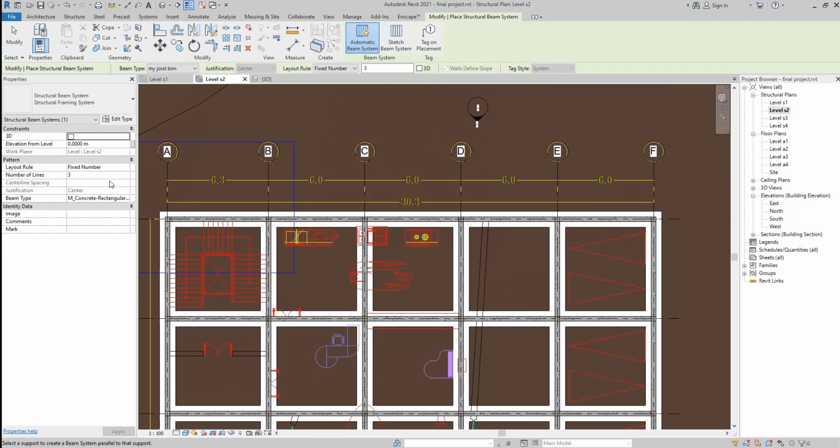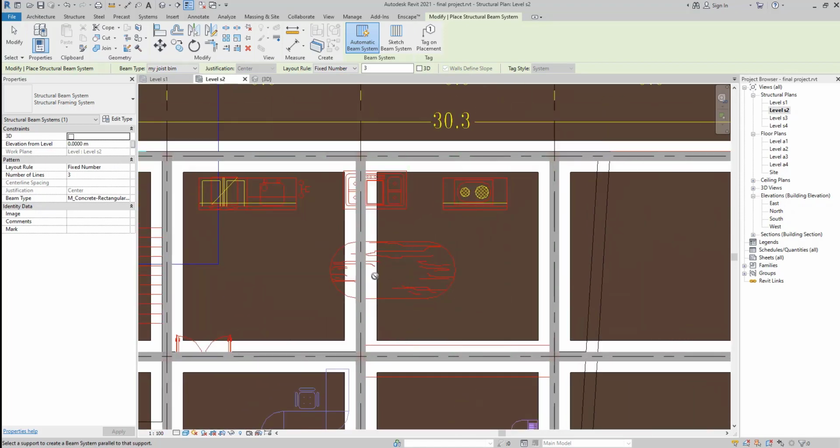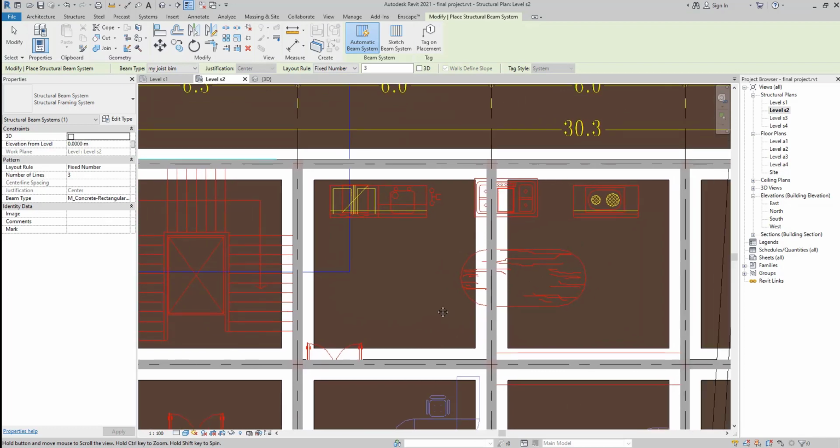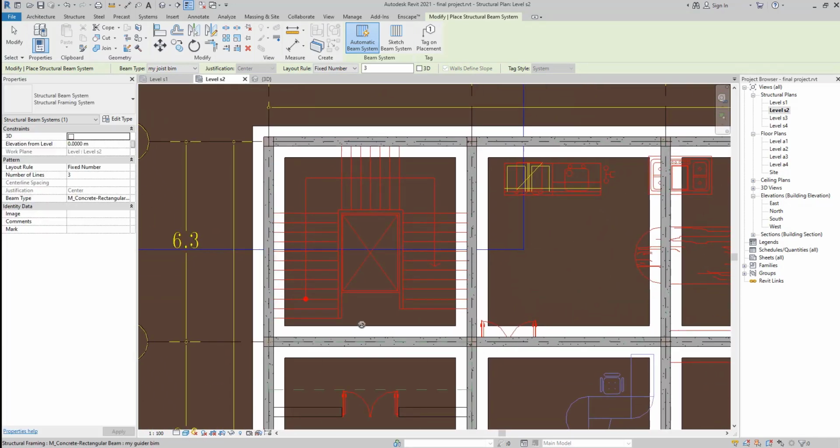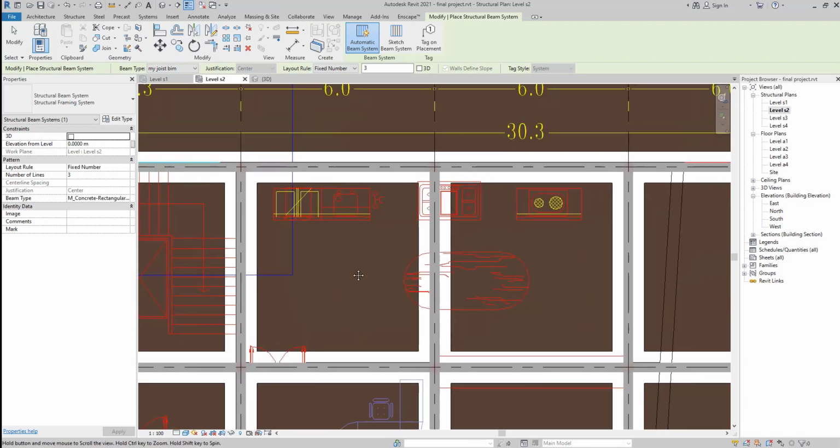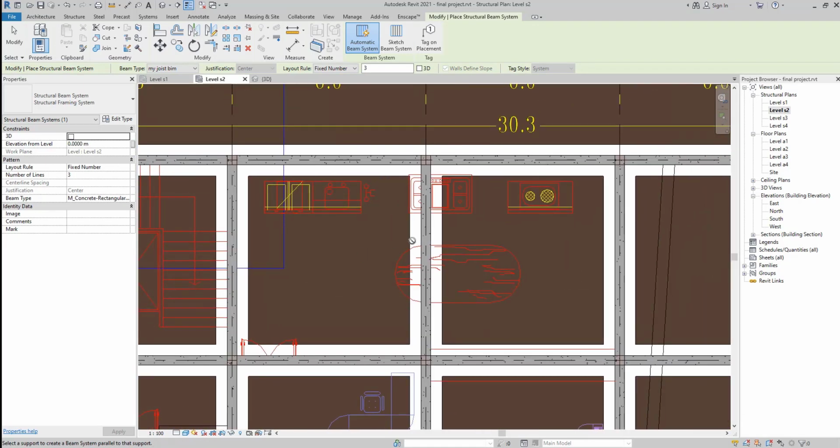We don't need to change any setting, and we are going to start doing the drafting operation. But one note, we shouldn't draft our beam system here because it's a staircase area. So we are going to work from this box.